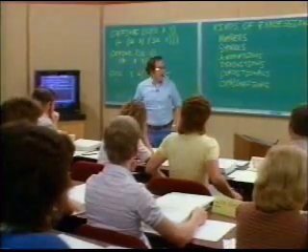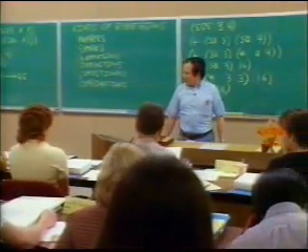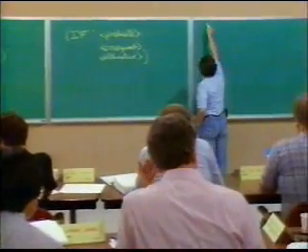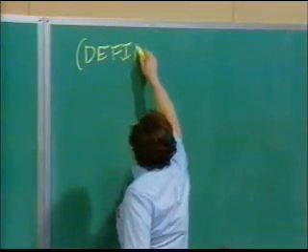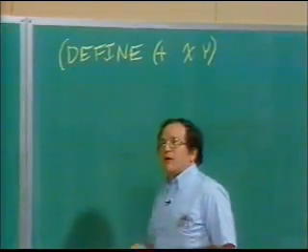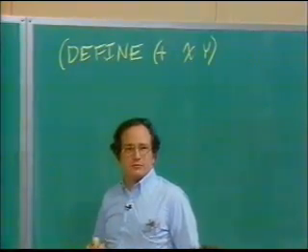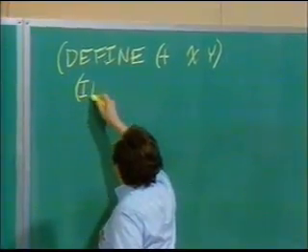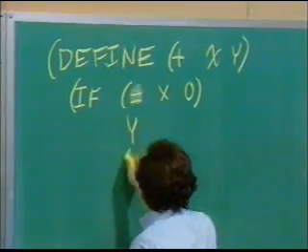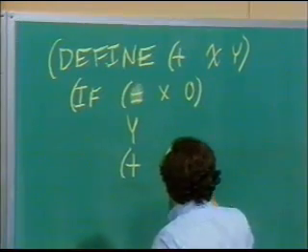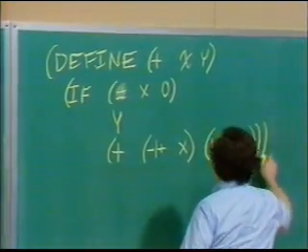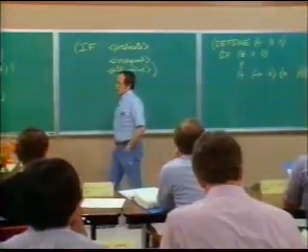Okay. So I'd like to illustrate that now in the context of a particular little program. I'm going to write down a program which we're going to see many times. This is the sum of x and y done by what's called Peano arithmetic, where all we're doing is incrementing and decrementing. Okay? It's a very important program. If x equals 0, then the result is y. Otherwise, this is the sum of the decrement of x and the increment of y. We're going to look at this a lot more in the future.